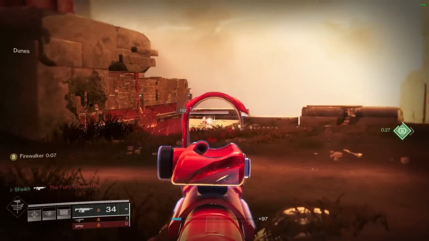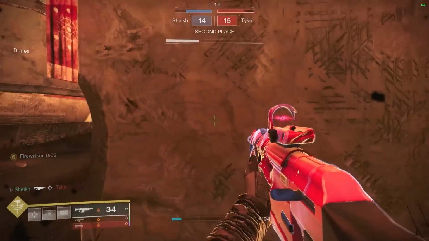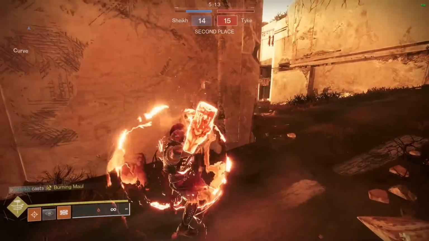Check this out, he had heavy there, but with Firewalker active, 60% of the time it works every time. That doesn't make sense. This weapon basically is a heavy machine gun, and it spits fire, and it's called Firefright. What more do you need to know?